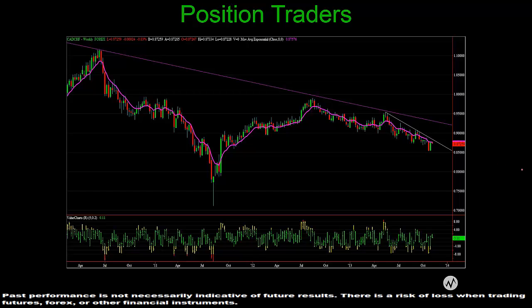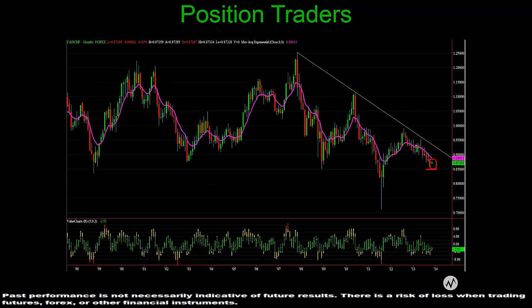Here is our weekly chart. The purple trend line is basically a continuation from the monthly trend line. So we definitely have a better view of what it looks like here. You can see a lot more candles going on, and you can see how close they've gotten to that trend line.